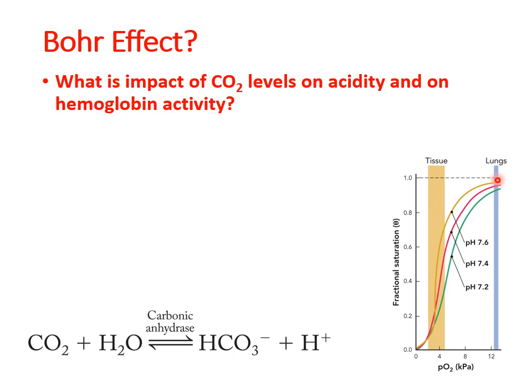And you want hemoglobin to have more affinity for oxygen in the lungs because you want it to pick up oxygen from the lungs. And then what do you want to happen in the tissues? You want the hemoglobin to give up, let go of that oxygen when it's in the tissues. So you want lower affinity. And what do you notice about the tissues? It has higher acidity. Okay, so higher acidity gives your hemoglobin less affinity for the oxygen when it's in the tissues, and boom, it wants to let go of it, give that oxygen up to those tissues.